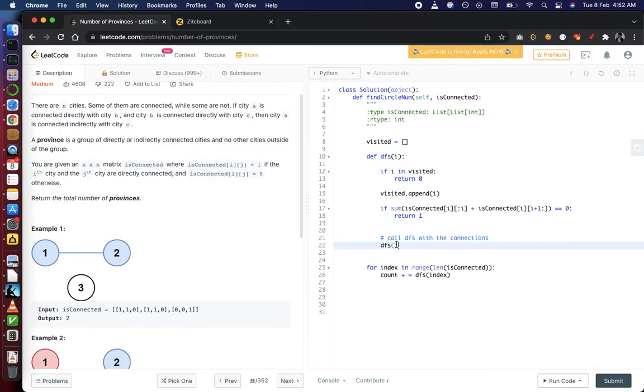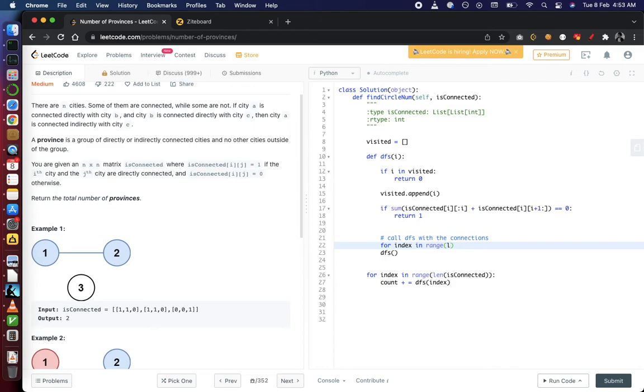Now we have to figure out how to call itself with the remaining connections. The way we can do that is by creating a loop, and we can call this variable index. Otherwise there could be a conflict, and not that there is, but we don't want to confuse our variables.